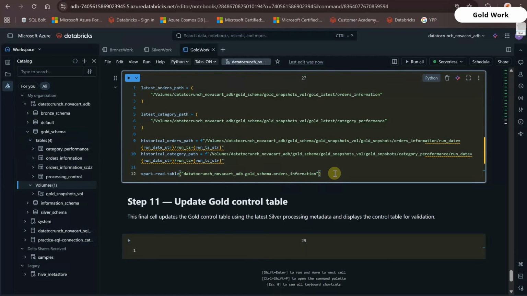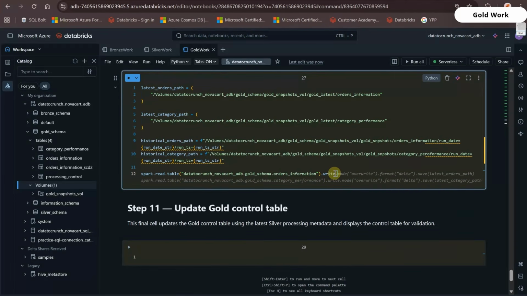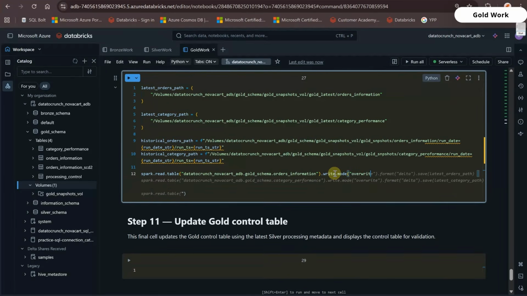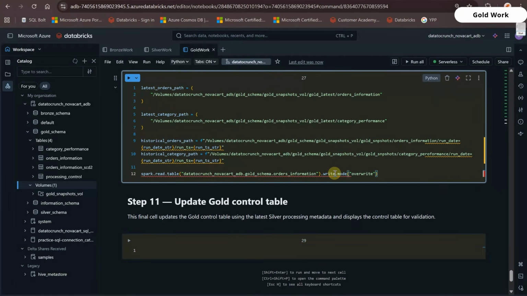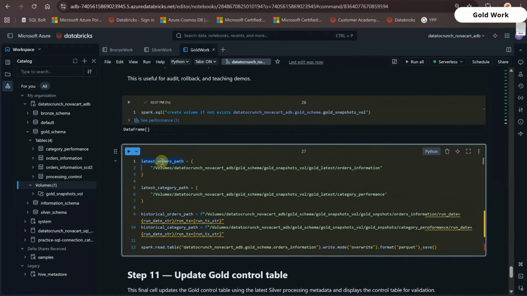Okay, this we will write it in the mode of overwrite. Format would be Parquet. And we are going to save this one, latest orders path here.